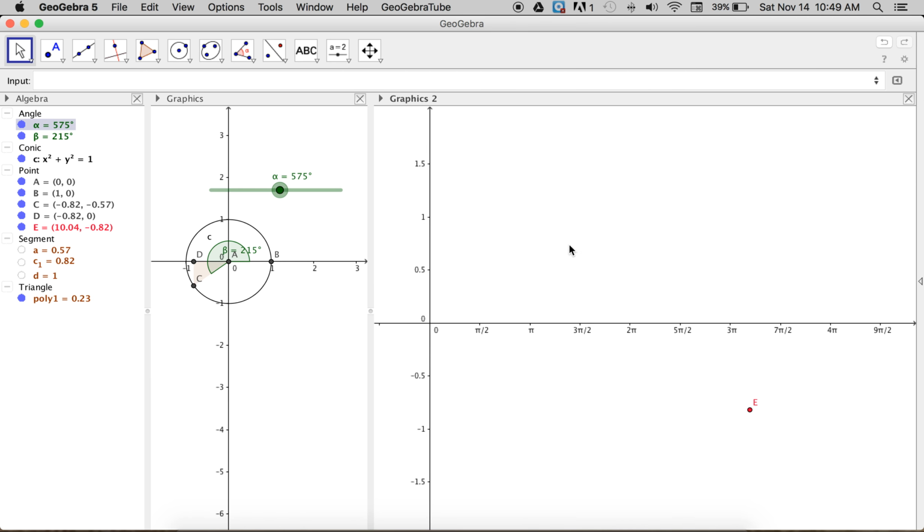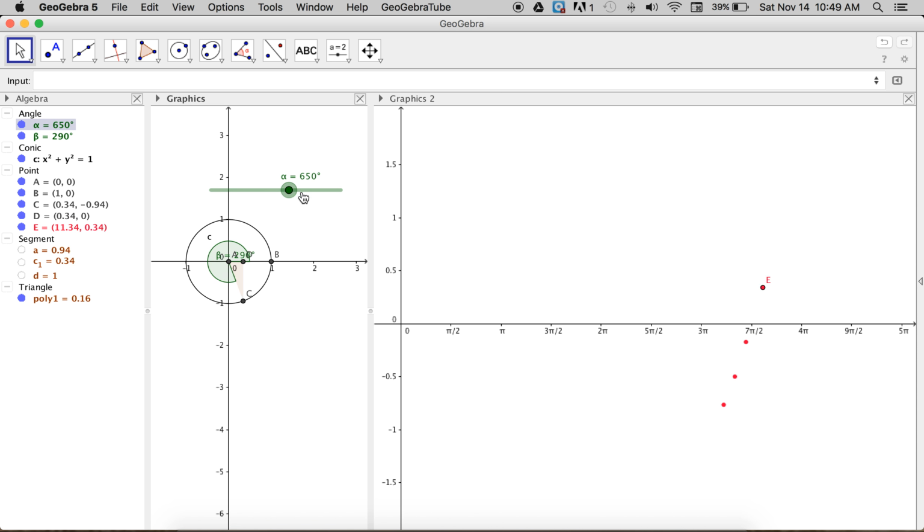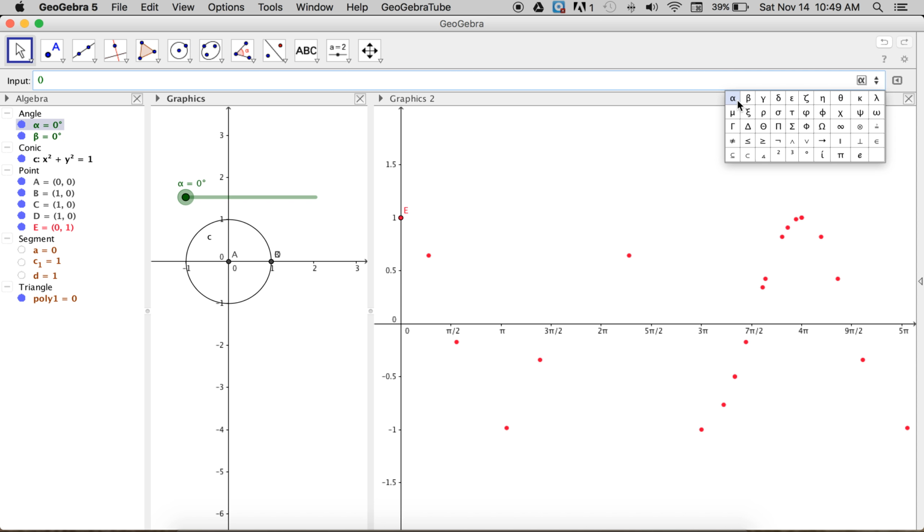I'm going to scoot this over just a little more, so we get a little more range. Okay. So that's cosine. Now let's do sine. It's going to be almost the same thing. Our input's going to be alpha, just like cosine. But our output, instead of being the x value of the unit triangle, we want the y value of the unit triangle, or the height. So that's going to be given as y of c, which is the height of c.